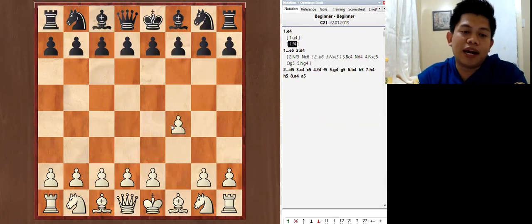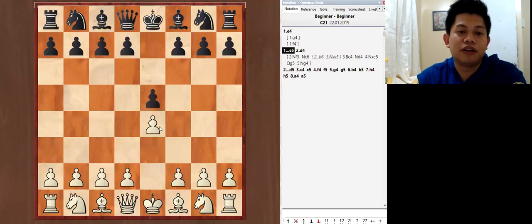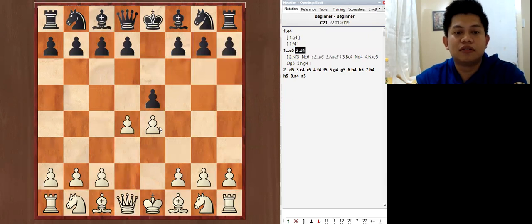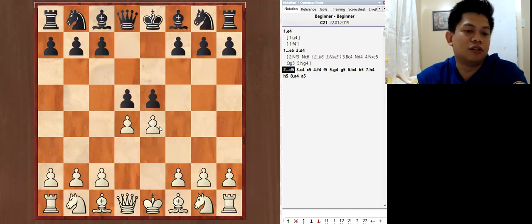But what I've seen in most newcomers to the game, because they know that you have to control the center, is they'll play e4, the opponent goes e5, then d4. This move still makes sense, but the other kids would just go d5.